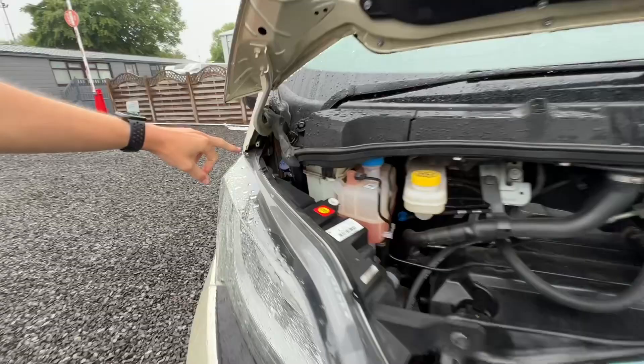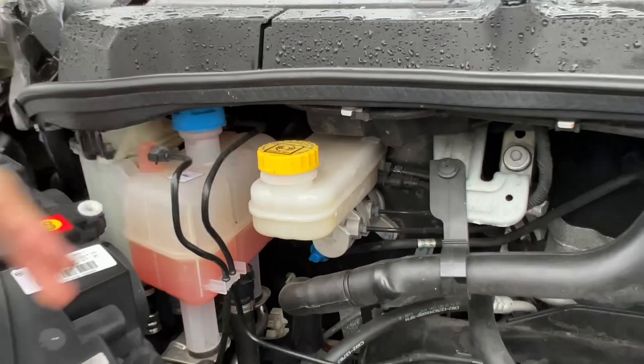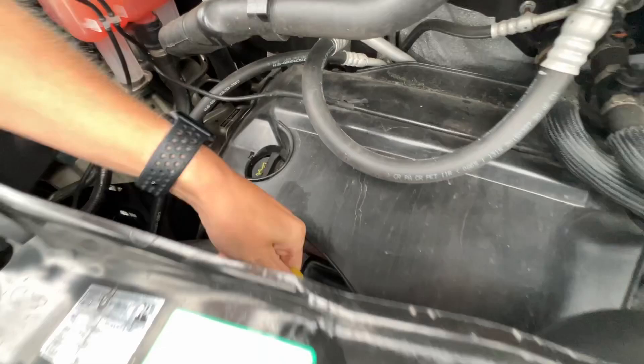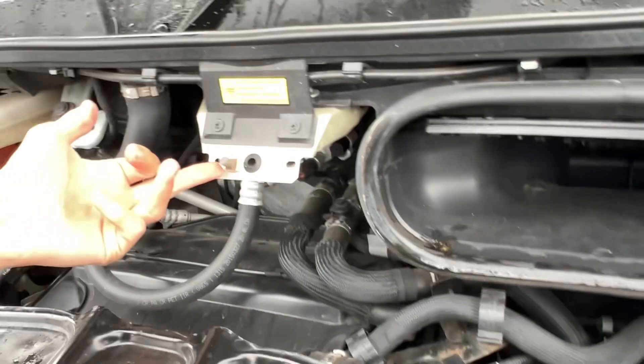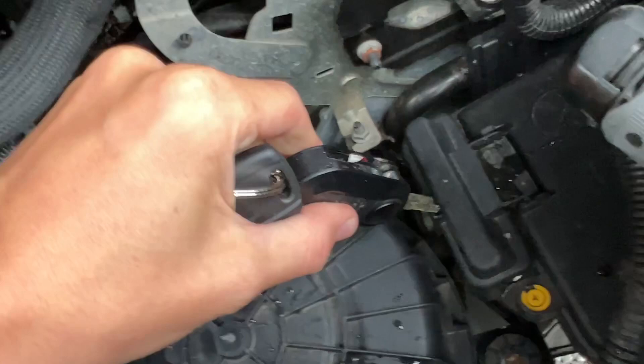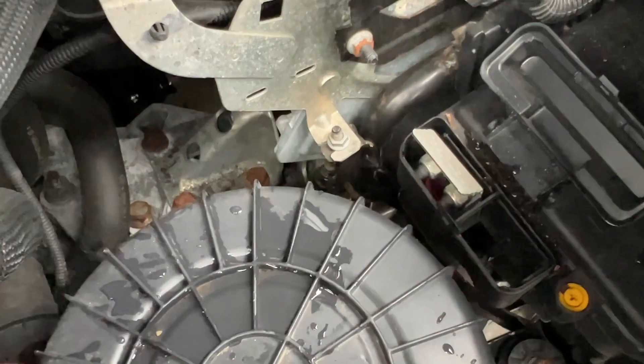Under the bonnet you've got all your fluids. The main one you're going to need is screen wash. By removing the three tabs that lift this cover off the scuttle, you can fill your power steering fluid and your coolant. Just behind here you've got your brake fluid, your engine filler, and your engine dipstick for checking your levels. Paint codes on the front — it's gold and white, code 506. Should you ever need to jump-start it, from underneath the bonnet there's an earth and an air filter — pop your key in or anything flat to lift it up. That's your positive for giving or receiving a jump start.